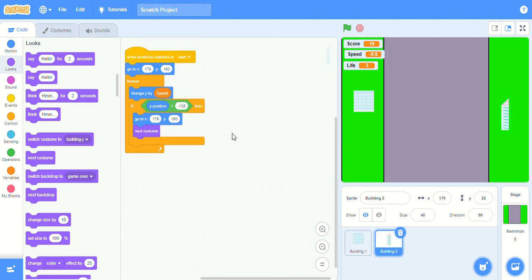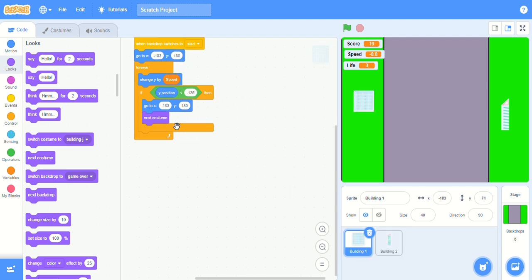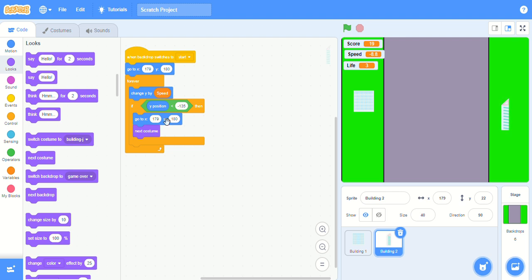But for building 2, the y is the same. In building 1, y is 180, here also y 180, both of them, but x is 179, okay? So don't forget to change that. Now our building code is done, and I will show you how.